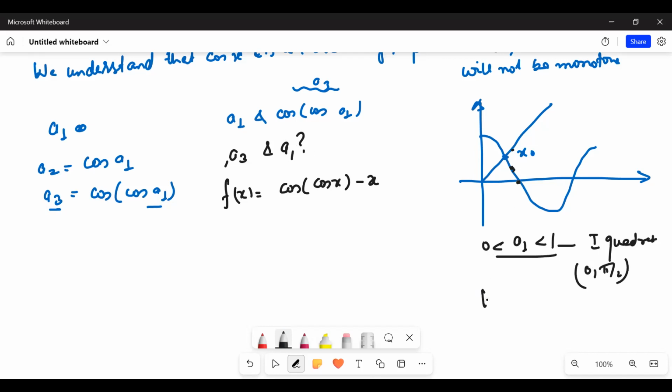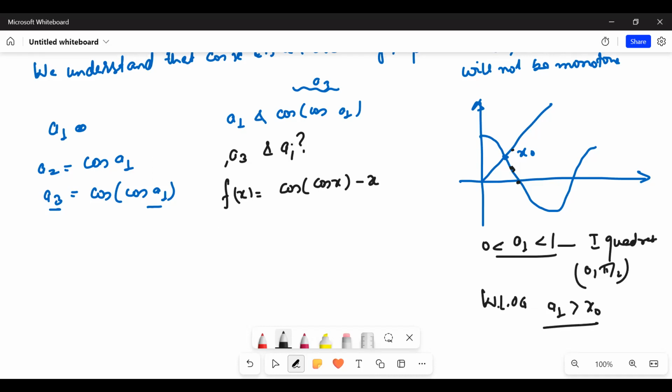So without loss of generality, you can also assume the contrary. It's up to you. I'm assuming that A1 is greater than x0. After all, x0 also lies in the first quadrant, and A1 also lies in the first quadrant. We don't know whether A1 is greater than x0 or less than x0. In fact, we don't know anything about A1. We have been given a hint that A1 lies between 0 and 1. So without loss of generality, I have written that A1 is greater than x0. You can take otherwise also. Now let us first take one of the cases. The other case you can do at home as homework. Right now I'm trying to do this case.